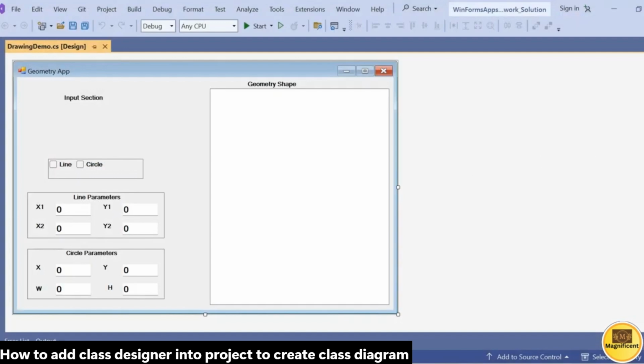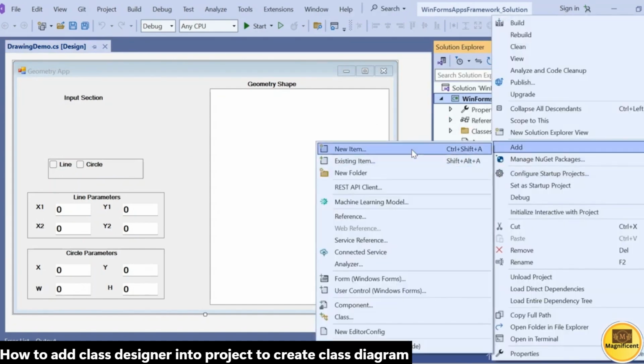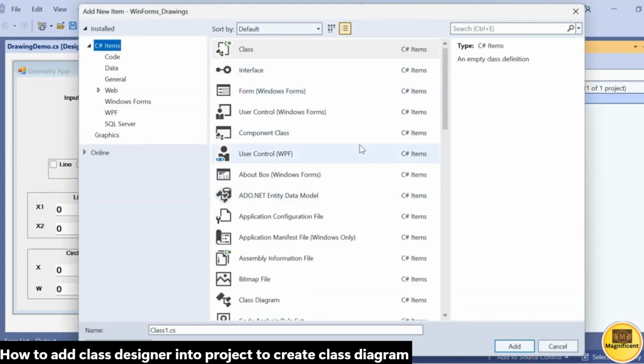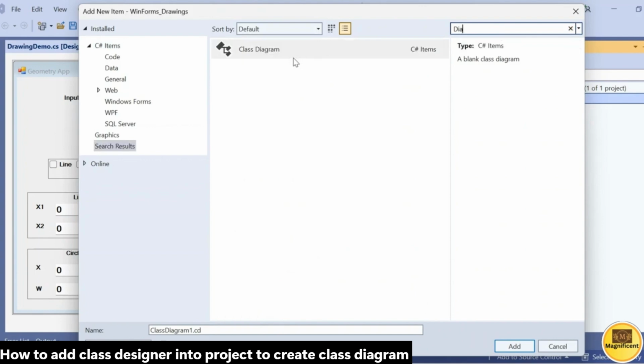After restarting Visual Studio, you can open the same project which you are working on, and just right click on our project and add new item. Here you can see multiple items like adding a class, interface, and so many things. And down below, you can see the class diagram. From search also, you can just search for diagram. If you search diagram, there is only one component which matches, called class diagram. And you can provide a name here like shape drawer abstraction or this UML diagram. Simply we can say UML diagram.